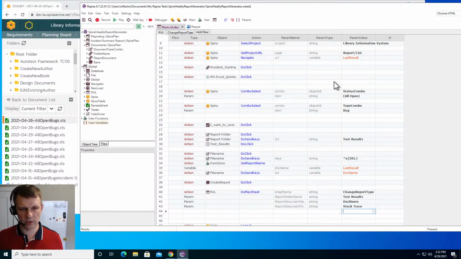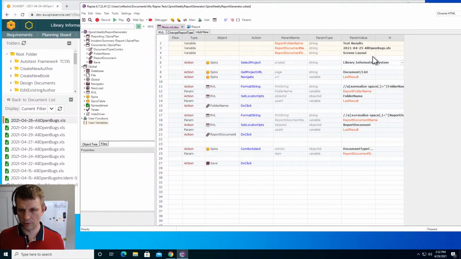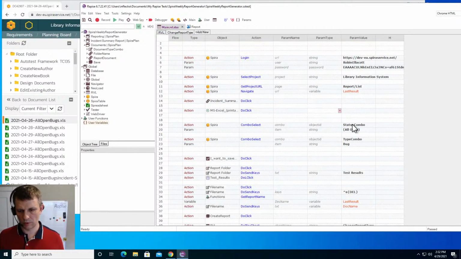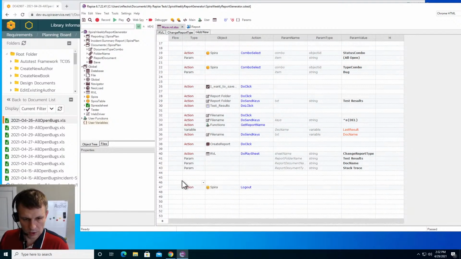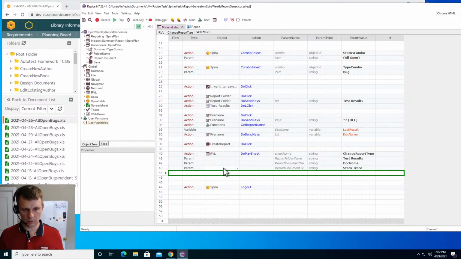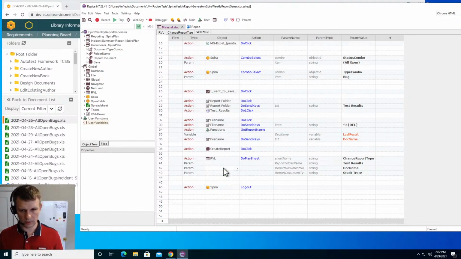Let it be stack trace for now. Here we have screen layout. So it would assign stack trace to the new document. So now everything is combined together.